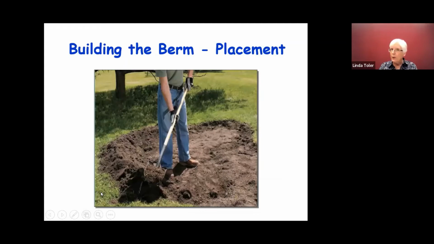Now, a berm is pretty important to a rain garden on a sloped area. And so we want to make sure that we build a really sturdy berm. Now, I'm probably stating the obvious here, but your berm is going to be tallest on the downhill side of your garden, and then it's going to gently slope up to the uphill side of the garden where the berm is not needed. Now, you want good contact of this berm with the ground that it's sitting on.